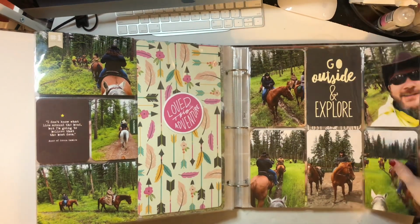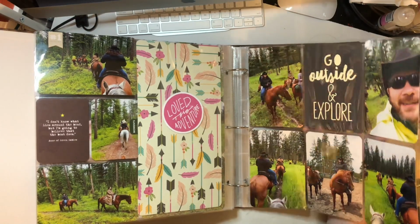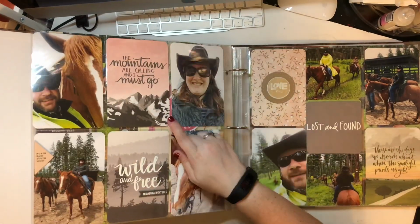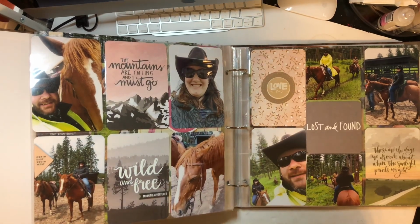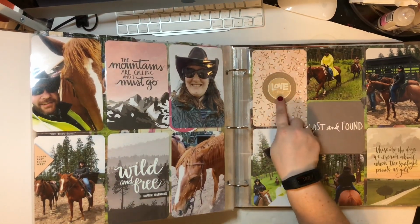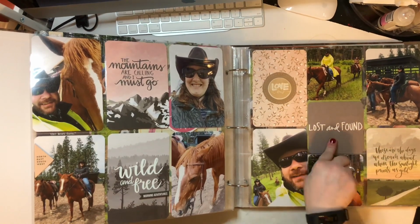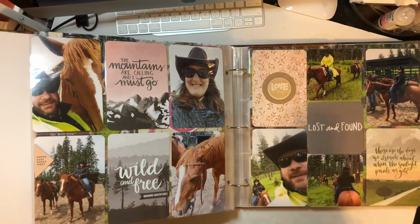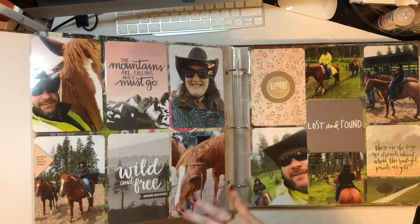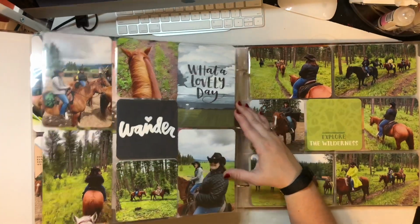And then here is just a lot of vertical photos of us riding, and another One Canoe 2 card, some chipboard pieces, another one of the pleather stickers, another One Canoe 2 card, I think that is 2, and then from the Lost and Found Story Kit from Allie Edwards. So keeping it really, really simple, extremely minimal embellishments, just playing off the colors in the cards and in the photos, and just showcasing them all.